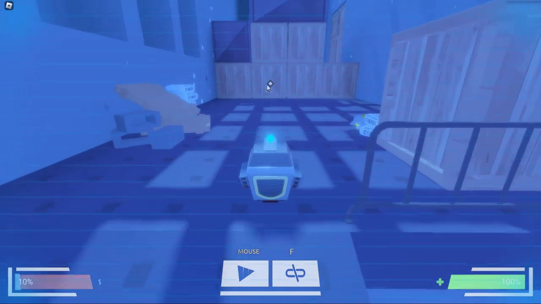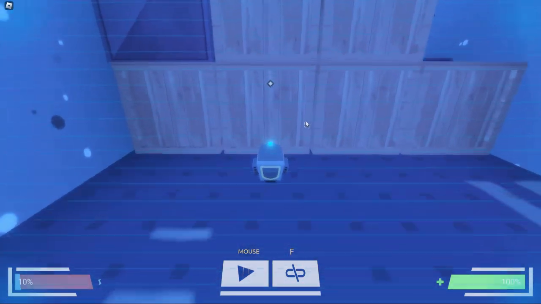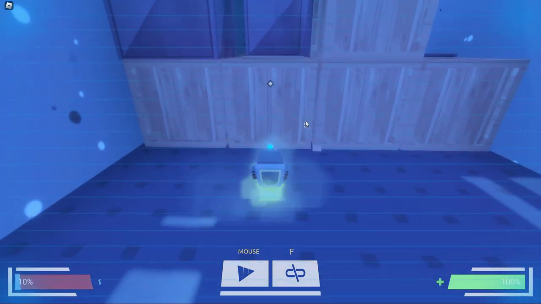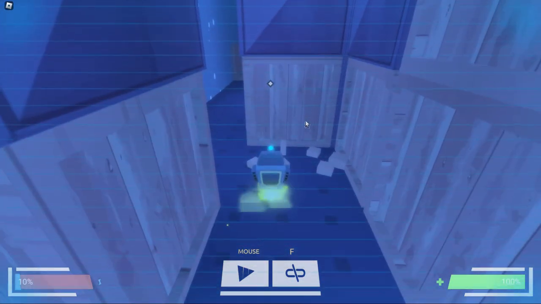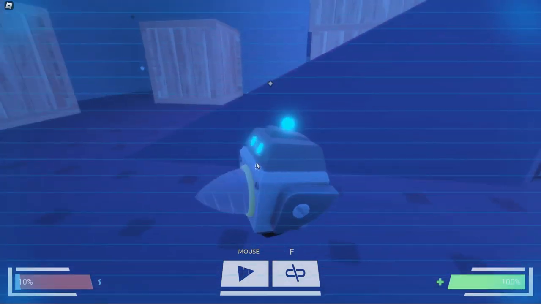So you're going to break the second row of the boxes until there's a clear path. And these guys can't jump, so you want to make room. After that, you're going to break this box, which lets this metal box fall down, which allows you a little pathway to the next area.